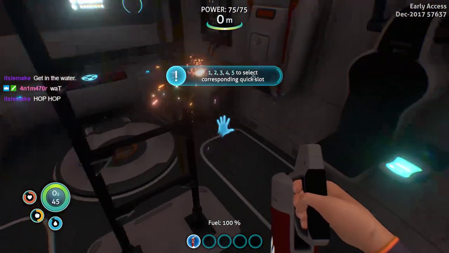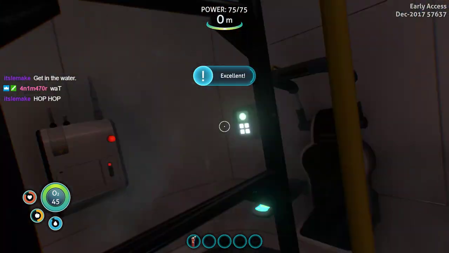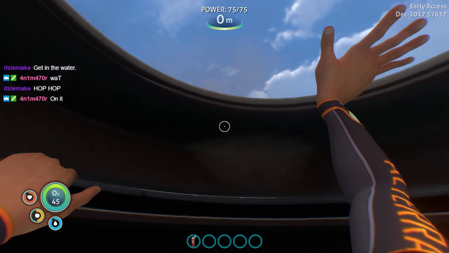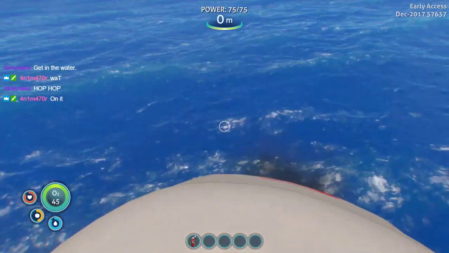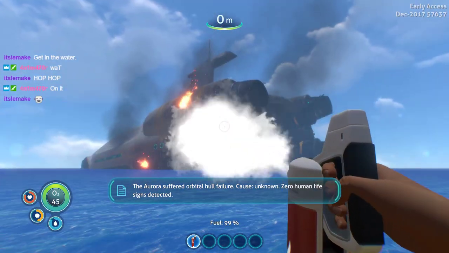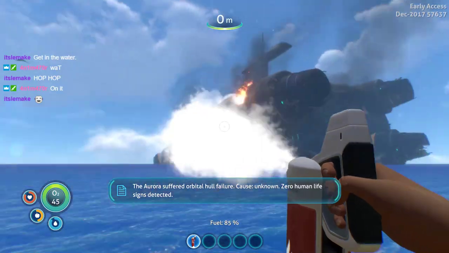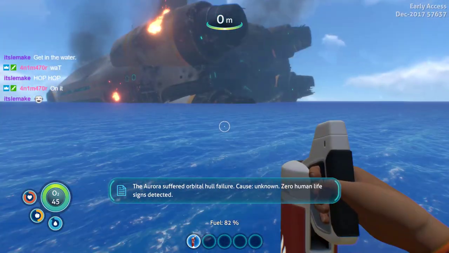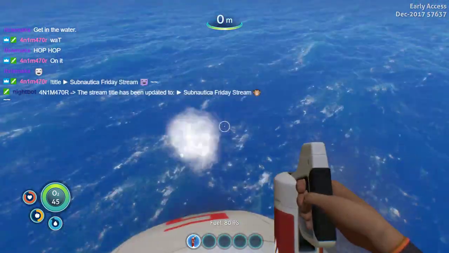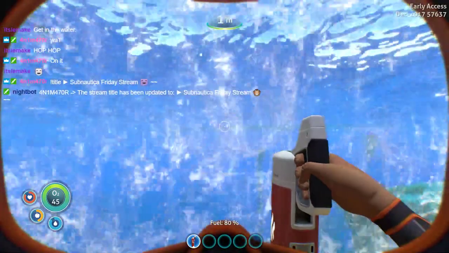It's quite pretty looking. Okay, so Lamex is get in the water. That's gonna do it. Lamake, you're my guide right now, so don't fuck up. Ooh. That's cool. I got it. Suffered orbital tunnel failure. Cause unknown. Zero human life signs detected. Okay, so get in the water. YOLO.